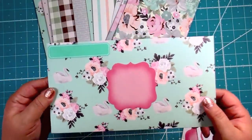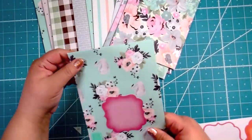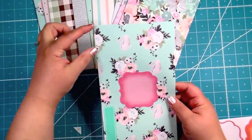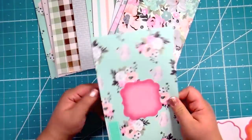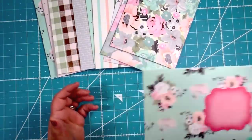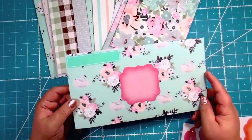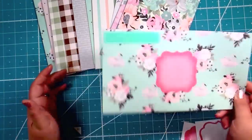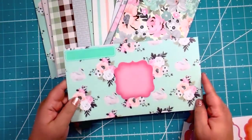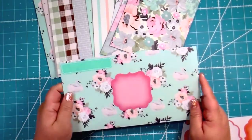Isn't that cute? That's how you can mail these. You can even orient it this way and have your return address up here. Just know they probably won't fit through the normal letter slot — I think it has to be about 9 by 6 inches. Make sure you put enough postage on this. You may have to take it to the counter to have them weigh it, but it is possible to mail this through the post office.